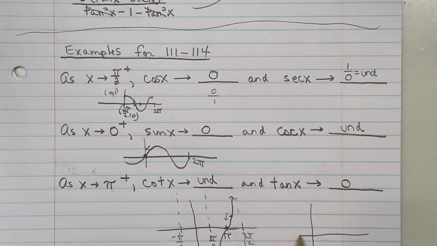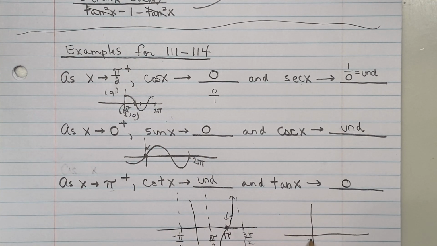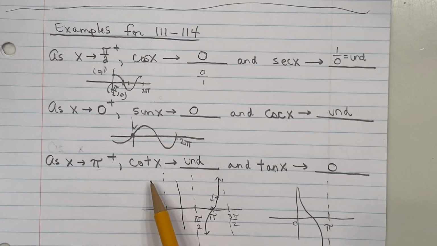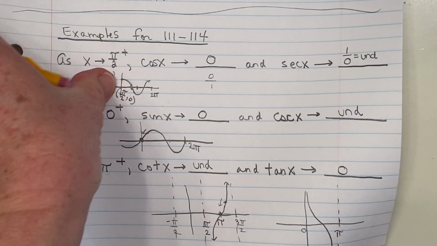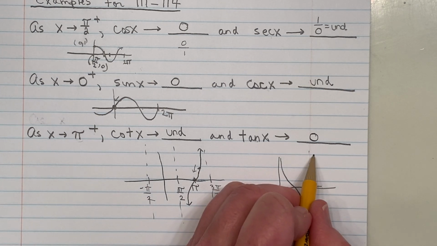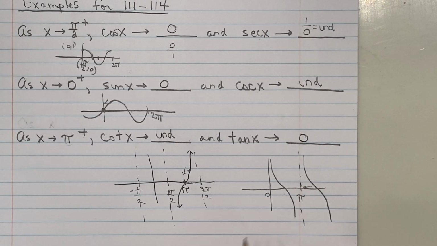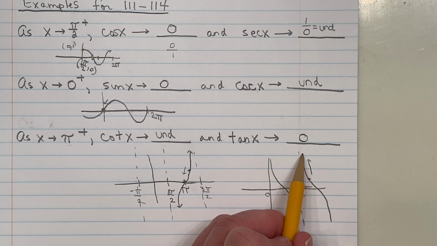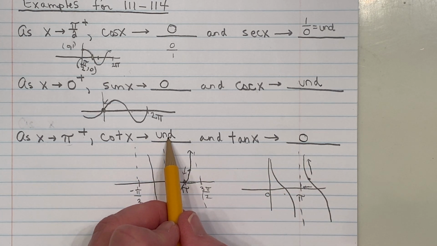Just real quickly, if I were to draw the tangent graph, it has vertical asymptotes at 0 and pi, and the graph goes something like this. So if I had drawn cotangent instead of tangent, as I approach pi from the right, well, pi's at an asymptote. From the right of pi means I need to be looking at this other part of the graph. Here's pi, jump to the right, jump on the graph, but move upward so your x coordinates get closer to pi. Notice that I'm approaching an undefined situation.